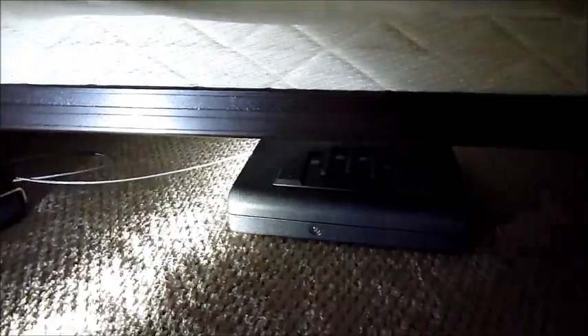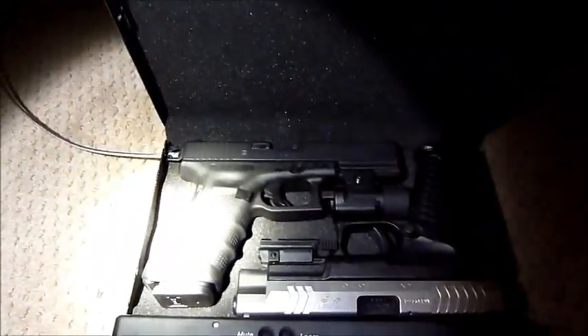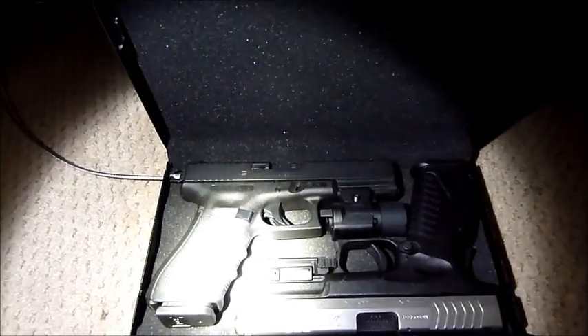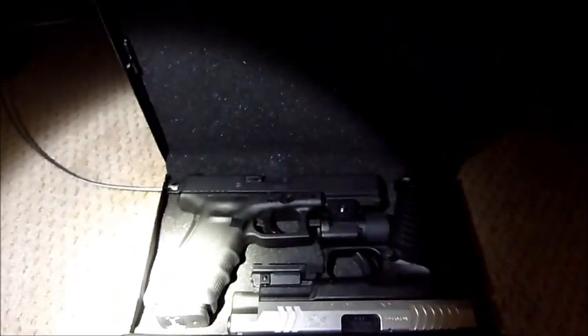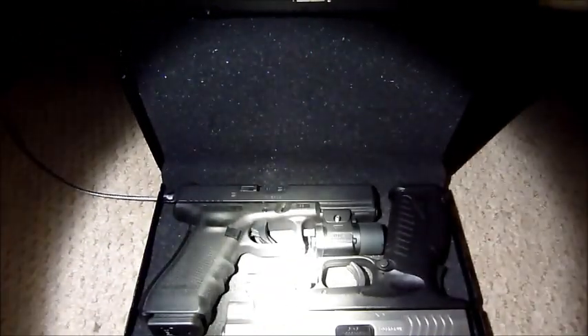We are under my bed — I'll show this in another video. This is another portable safe that I have under the bed. It's actually tied to the bed frame through the cable. It's a gun vault. I keep two pistols in here: a Glock 22, 15 plus one, with a TLR3 light, and an XDM9 for my wife with the Lasermax laser — that's 19 plus one, nine mil. So I have that under the bed.